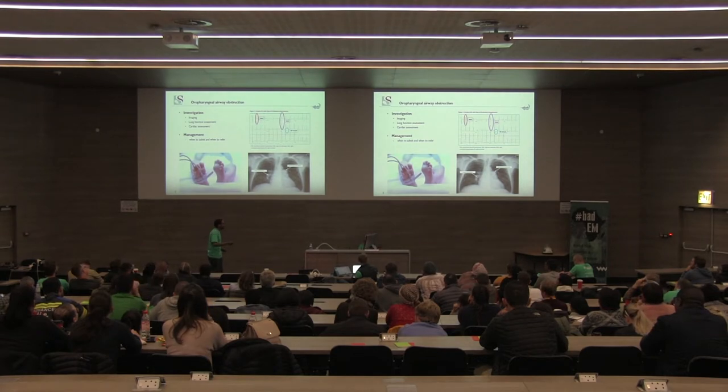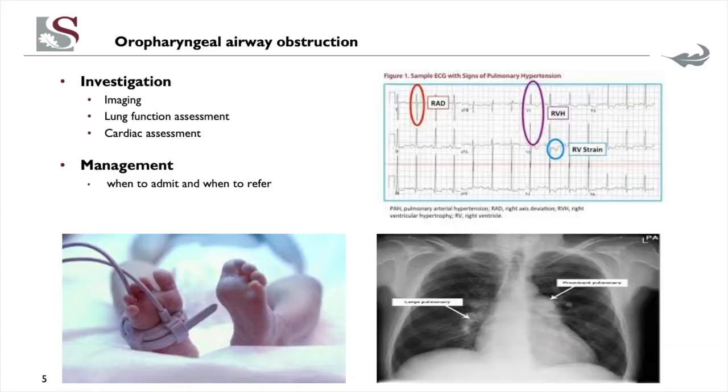Every ENT is going to ask you have you done an ECG. The reason is that most of these patients picked up late have complications — pulmonary hypertension — and they're not going to take this patient to theatre without speaking to an anaesthetist. The ECG will show right hypertrophy — right axis deviation with right ventricular strain. They'll also ask about saturations during sleep. Most EM setups have an overnight stay — admit them, do their sats during day and night. Prove that this patient has had recurrent infections of greater than three otitis media. Some kids have otitis media with effusion because of recurrent infections and therefore cannot hear very well.